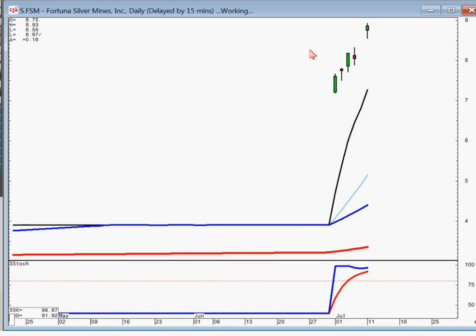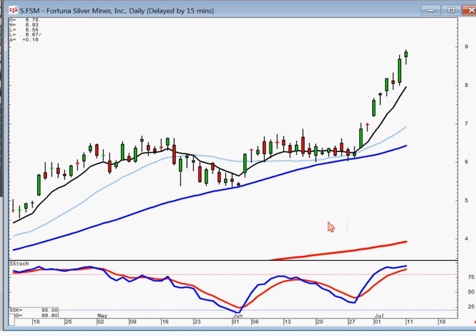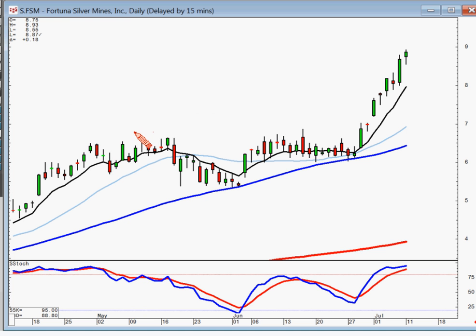And FSM has worked out nicely. Again, the same visual analysis that it puts us in the right place at the right time. Notice when this moves sideways, where it moves sideways to. A couple of times. Back to the 50, up. Back to the 50, up. Now what did it do at the resistance level? Which you can see kind of an obvious resistance level right in here. You can go up a little bit higher.